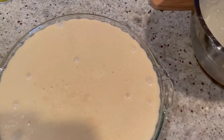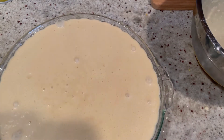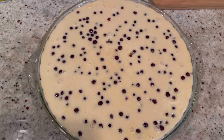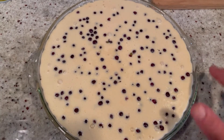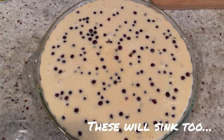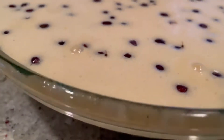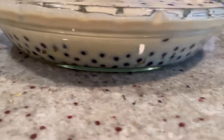We're going to place this into a preheated 375 degree oven for about 40 to 45 minutes, maybe a little less. You want a nice golden brown topping — it's going to poof up a lot. About five minutes before it's done, we're going to top it with a little bit more sugar just to make a nice crust. I decided to throw about another half cup of grapes on top because I really wanted to see them on top when it's baking — it looks really cute. Think of the presentation. On a totally unrelated note, doesn't this look like bubble tea — like the boba? I should call this a boba clafoutis!